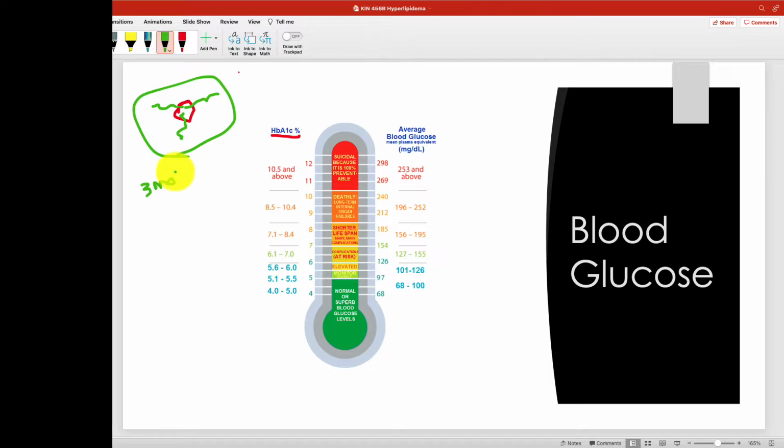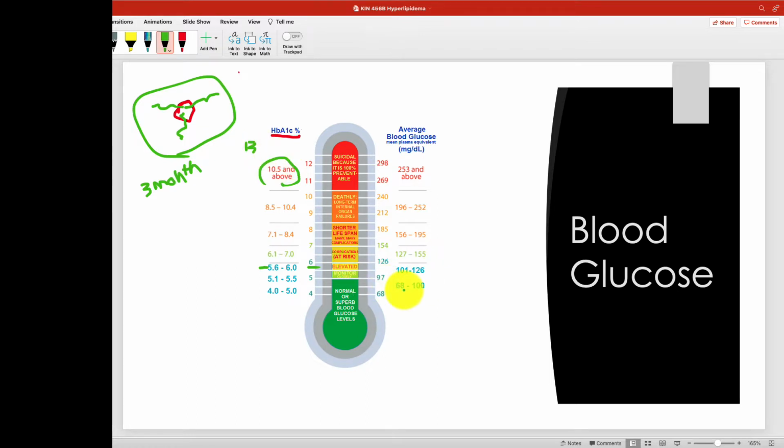So this gives us an indication of what glucose chemistry has looked like for about 3 months. So anything above 6 for HbA1c is getting into this elevated range. And with type 2 diabetics that I've worked with, I've seen 13 and above. 13 and above, this is funny, suicidal, because it's 100% preventable. I thought that was cute. 13 is tremendously high, which means they have very uncontrolled blood glucose.